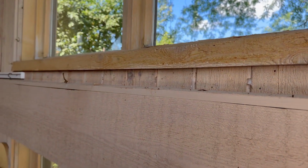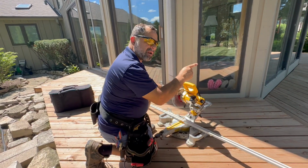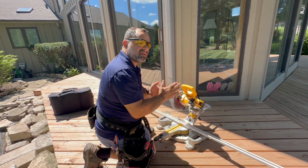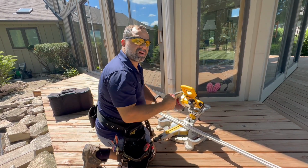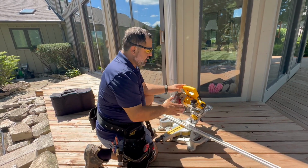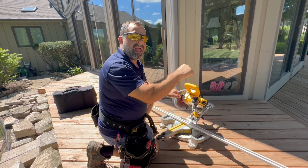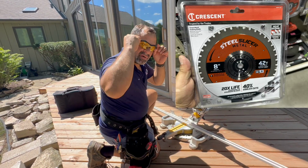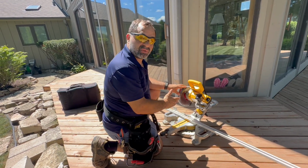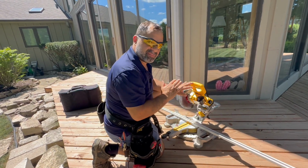Now what we're gonna do, we're gonna measure, and then we're gonna cut in a minute. Now I'm using this saw. You could use a hacksaw, but this saw has a special blade for metal, and you have to be very careful because all the shavings just go everywhere. This is the blade I'm using on this saw, and it cuts very nice. I'm gonna go very slow.